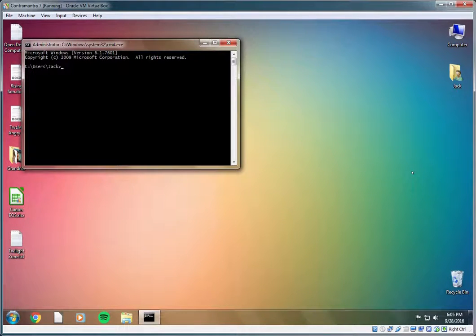A black box came up that says Microsoft Windows. Right. Can you see there is a cursor blinking over there? Yes, I see that. Type over there netstat, which is a short form of network status. N as in Nancy, E as in Edward, T as in Tom.